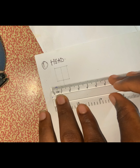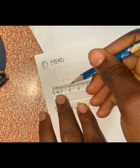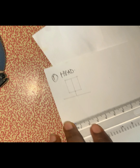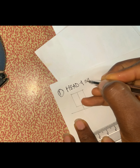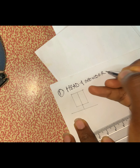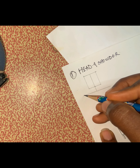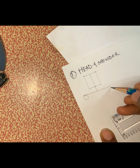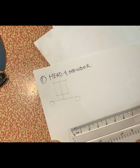After that, you're going to draw a horizontal line of how many inches? 3 inches, making sure that 1.5 inches is at the middle of that straight line. Yep. So after that, you're going to draw small circles on both edges of the horizontal line.